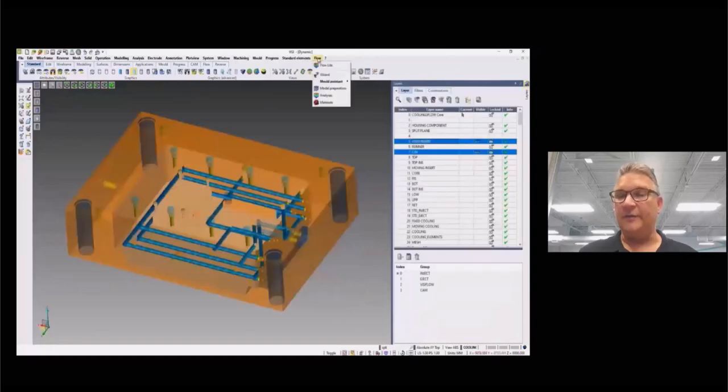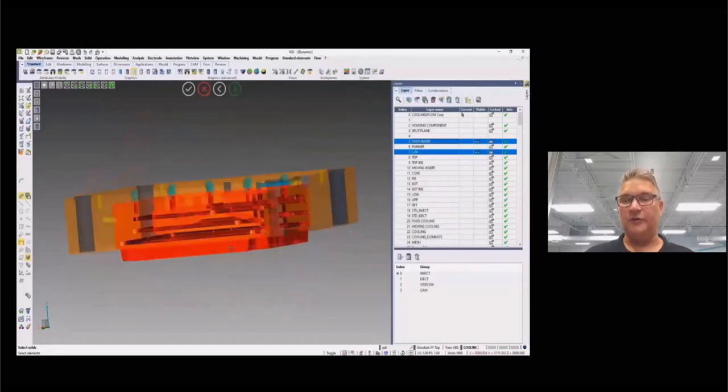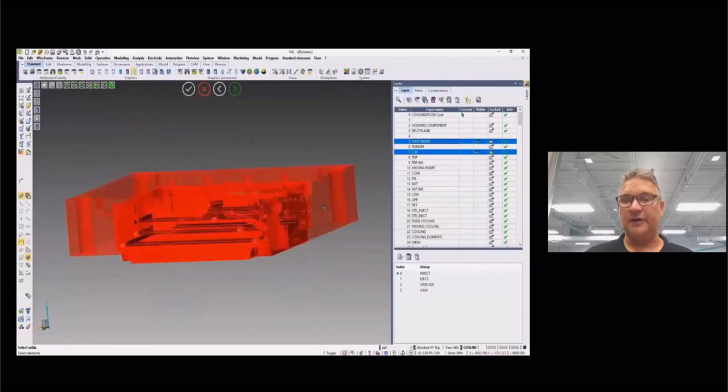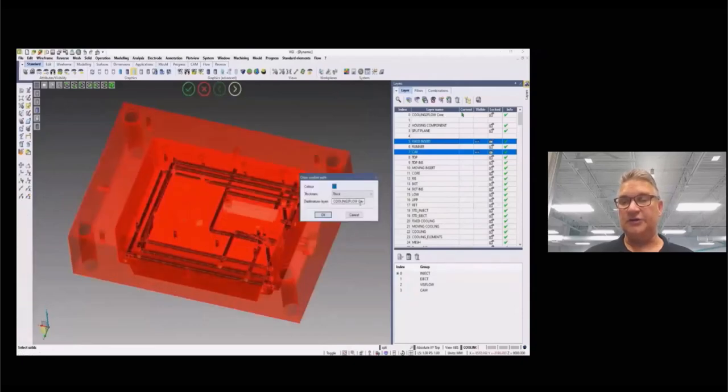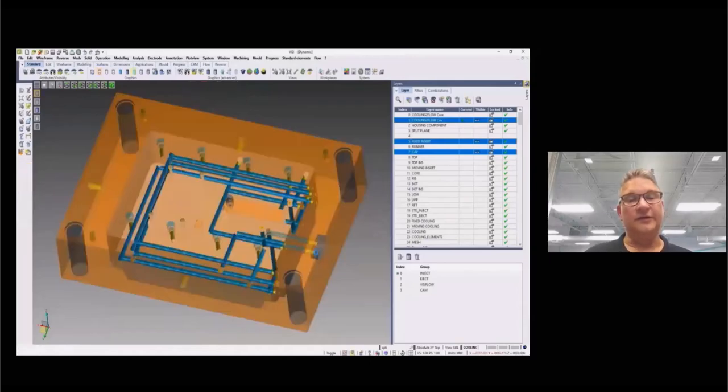If the model came from another CAD system, there are two tools available, one for the feeding system, runners, and the other for the cooling channels, water, to quickly pass this geometric information to the flow environment. In this example, we will use the cavity block to simulate coming from another CAD system. Just using the draw coolant channels, we can analyze and define cooling channels from the solid block, just like shown here.